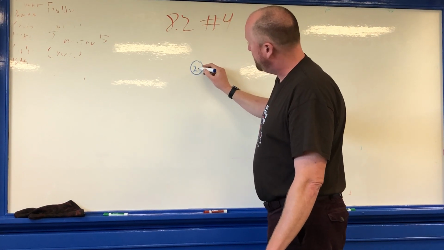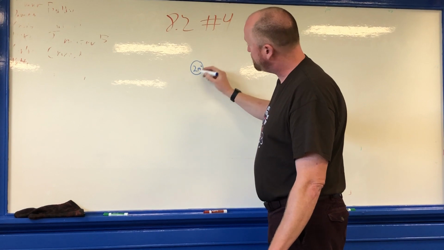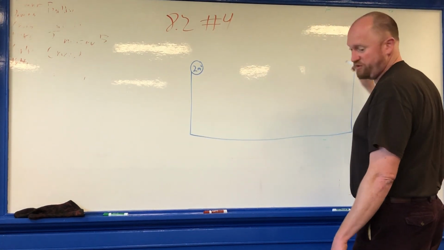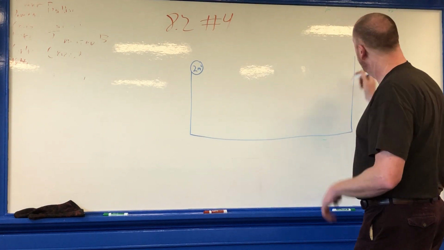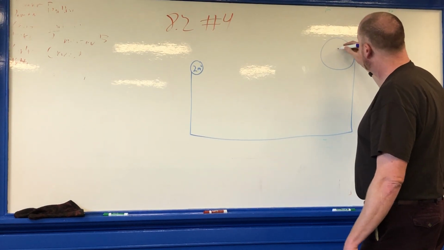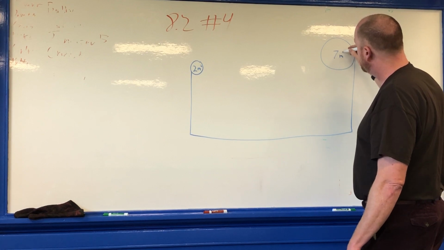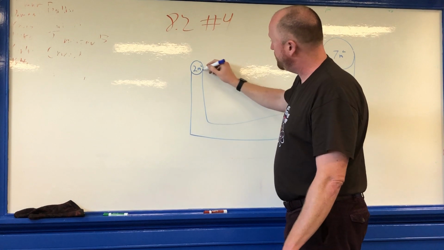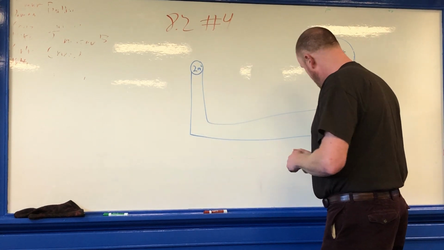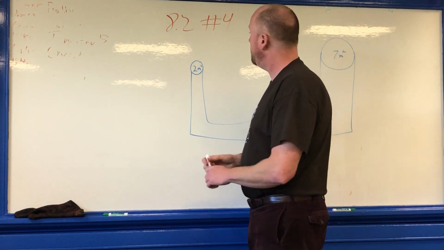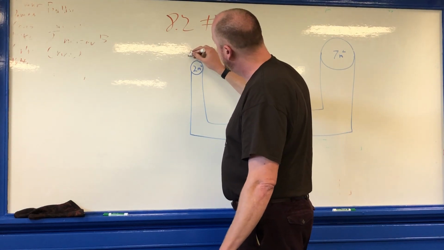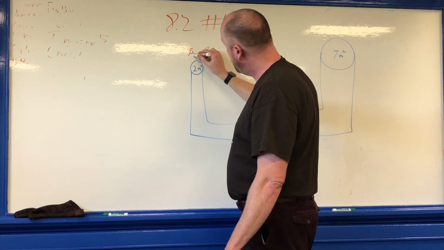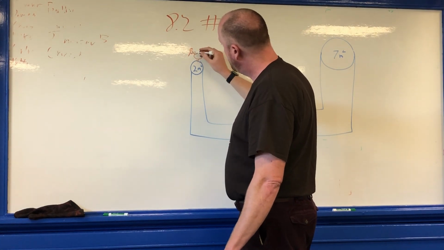Now, the pet is on one that is 2 meters squared, but it is connected by a series of pipes and stuff to a cylinder that is 7 square meters. So one is 2 square meters, the other is 7 square meters. Your pet, in my case, a chicken, is on the 2 meter square.